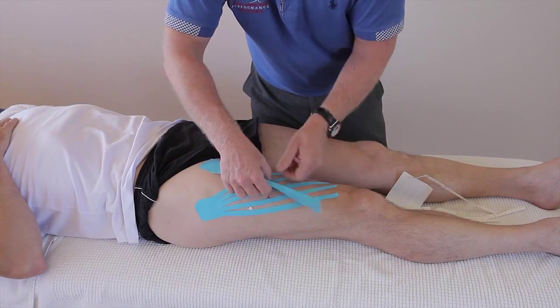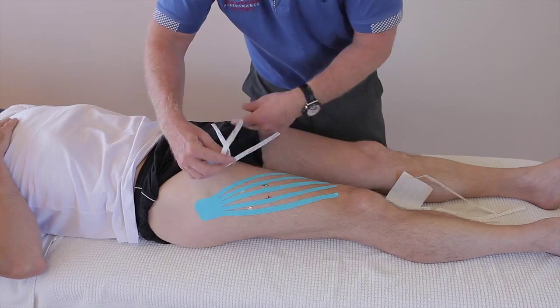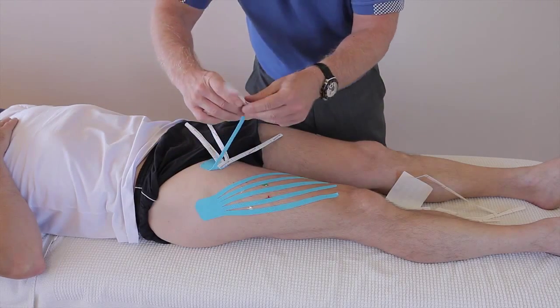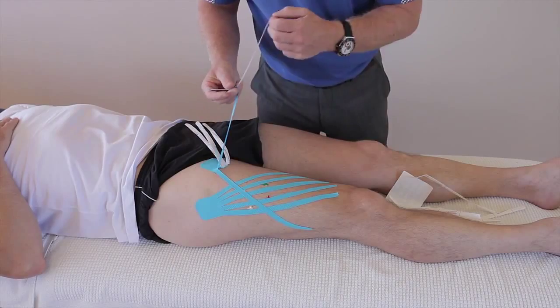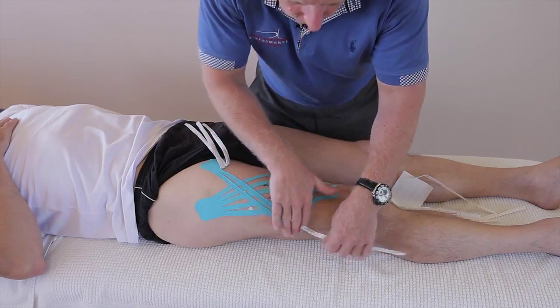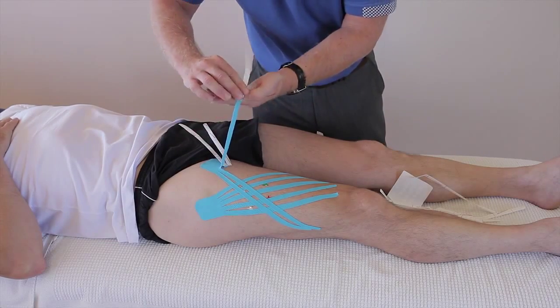Again, if I wanted to, I can move the 4 fingers out of the way. So we'll start on this one there. Peel that one back. And then literally just cross that area where it's all swollen. I'd definitely leave this on for 3 to 5 days, if not longer. Probably no longer than 5.